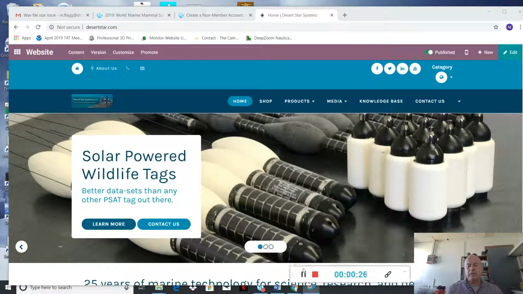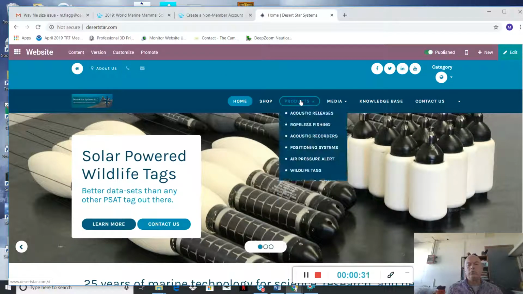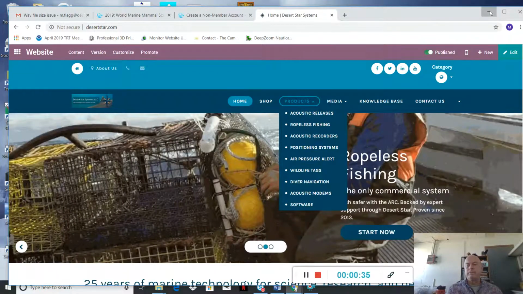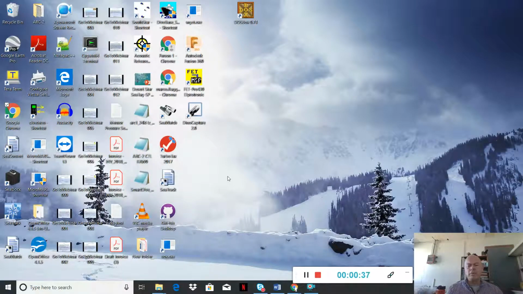You would just go to Products, Software, and you will find it in there. Once you have installed that on your machine, and you should install it in a folder named SPR directly on the C drive for greatest convenience because it's a command utility, it's time to actually retrieve the data.